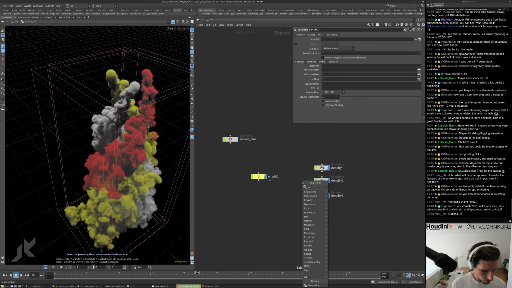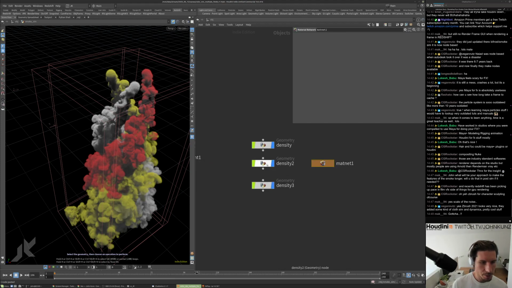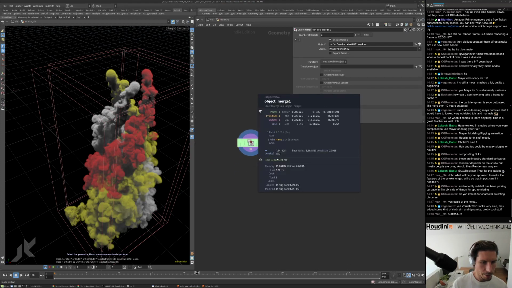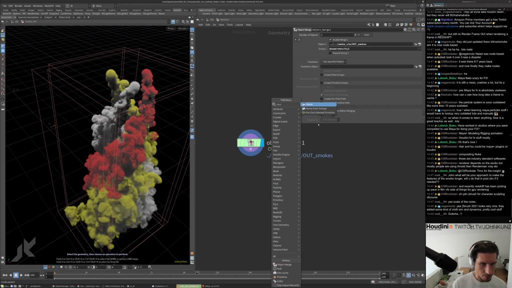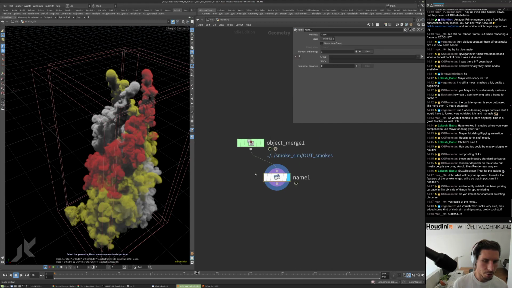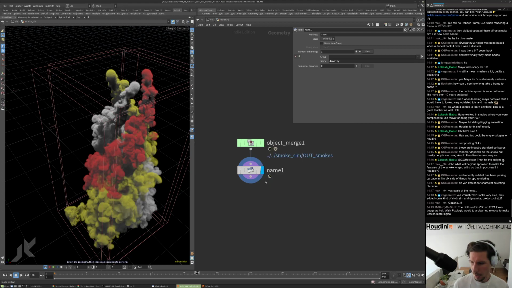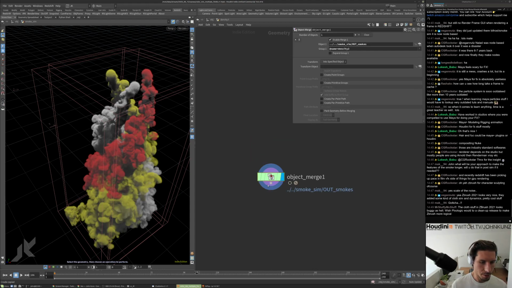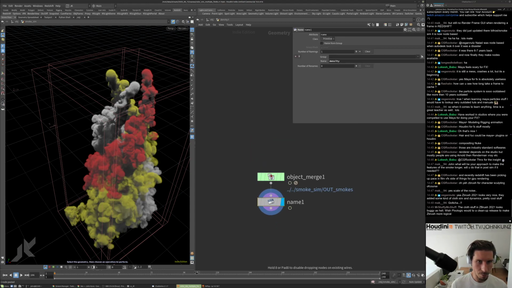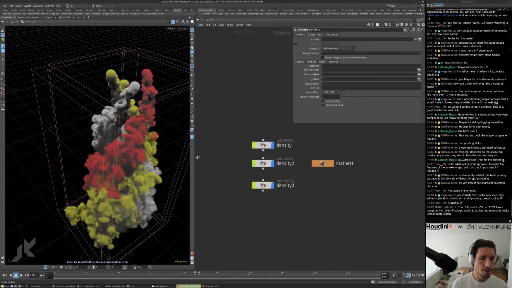So let's do a material network for our shaders. One thing I might do at the end here is rename these all to just density. Now that we have them in separate object containers and we're applying separate shaders to them, I don't want to have to worry about changing this value in the Redshift shader. I want to be able to swap shaders and do all that stuff. So just rename everything to density now that we have it in the different containers.